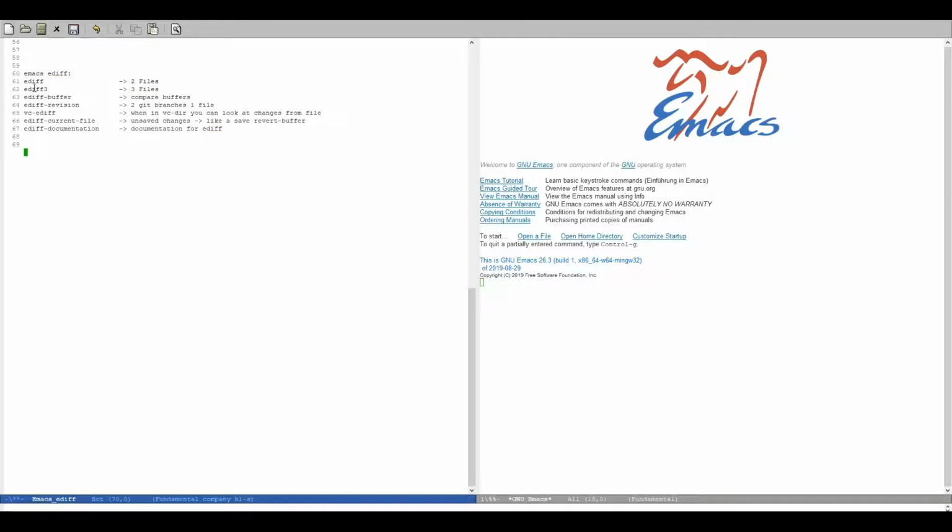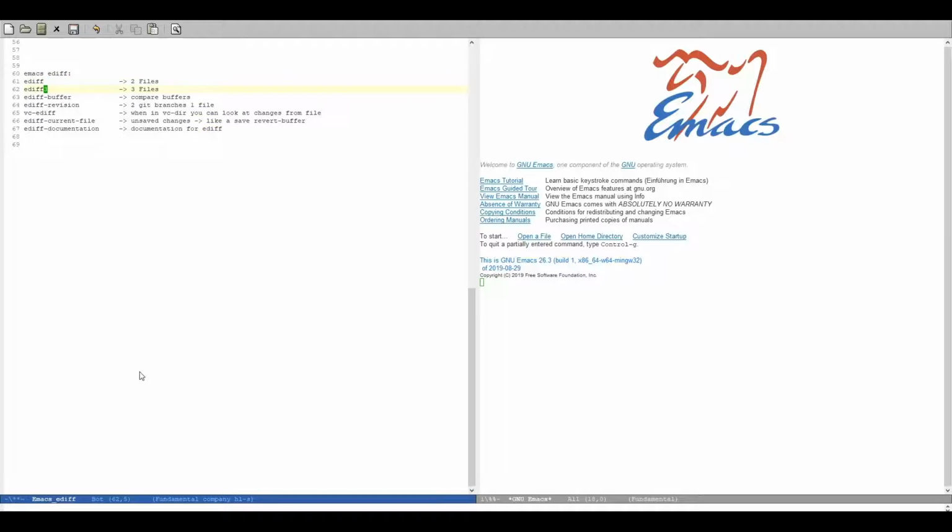First of all, of course, the most common one, ediff, is just you compare two files. You're going to get a prompt for what files to compare. I'm just going to show you. We hit Alt X or Meta X. We enter ediff, and we're going to get a query down here, file A to compare, and if we hit enter, we are going to get the query to enter a second file to compare.